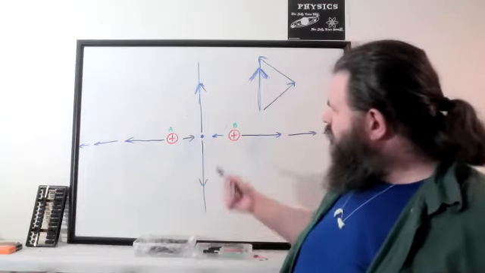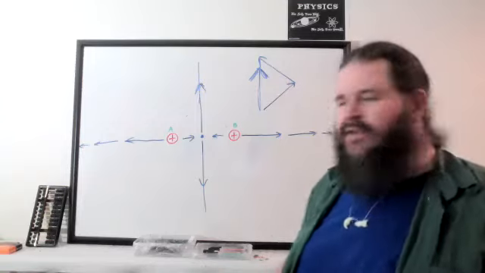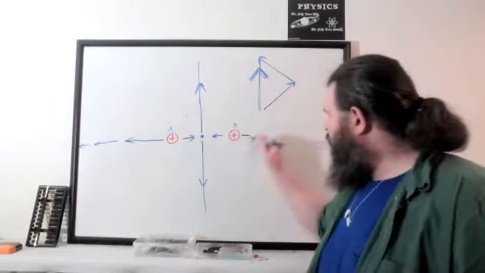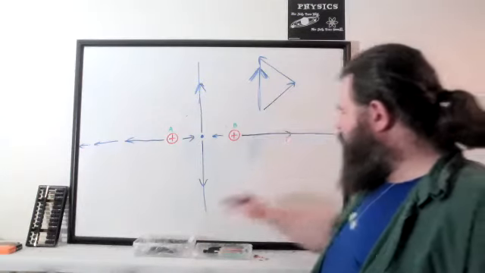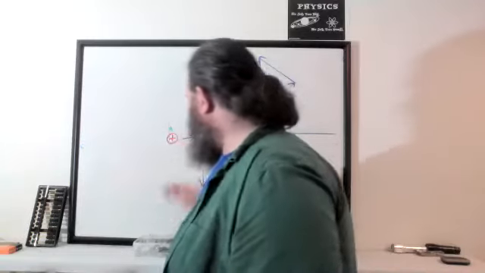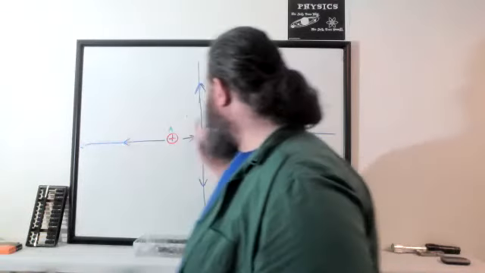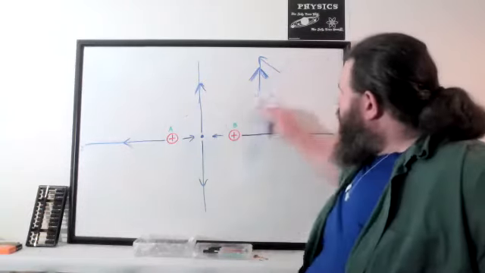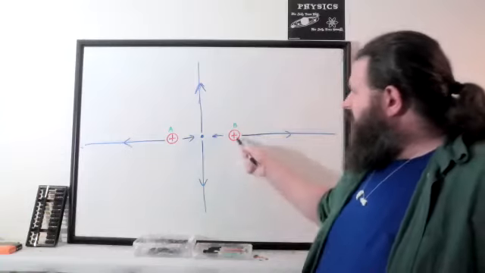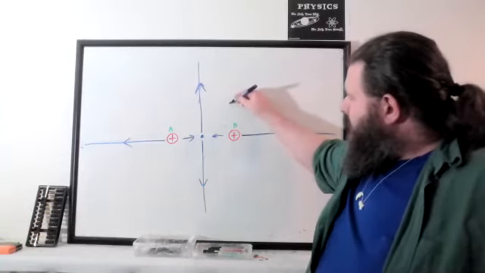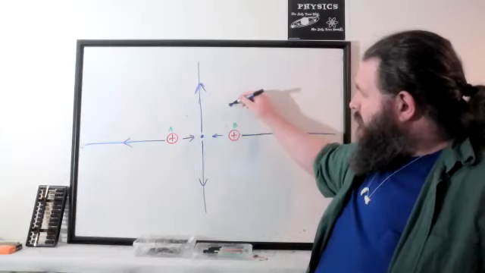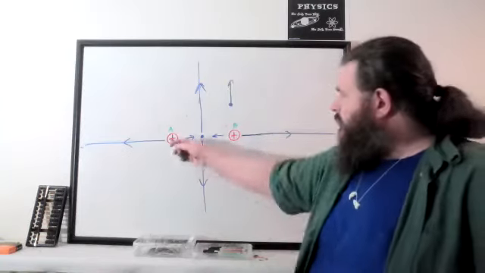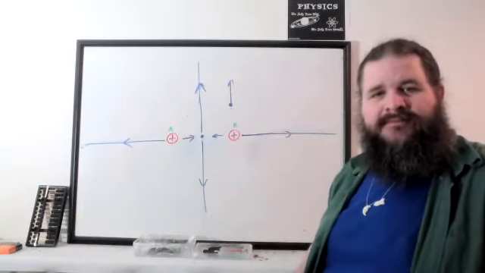And I guess I'm transitioning here to the field line diagrams. Instead of drawing out individual arrows, we can just say the overall trend is to the right. Overall trend over here is to the left. Overall trend straight up, straight down. But also we should take a look at some of the other locations to fill in the details. Like let's say we're talking about a point directly above location B. B is going to create electric fields straight up. But what about A? A is going to create electric field here in which direction?